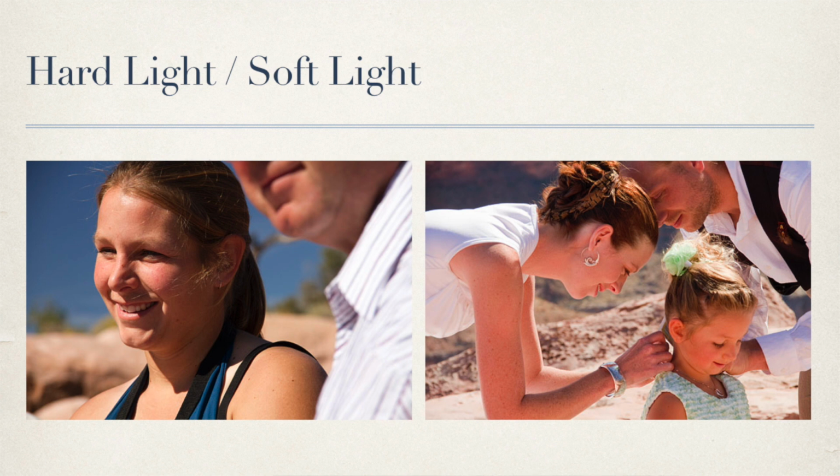So let's do a quick comparison of these two qualities of light. You'll notice in these two shots that they were both done in midday light, but the image that's on the left looks really hard with kind of the darker shadows and the sharp lines, while the image that's on the right seems a little bit softer. This is basically because in the image on the right, I'm shooting into the shadow side, which leaves the hard shadow lines behind the subject, and the shadow side is being lit by the sky, which is, again, like we said before, a very large light source, so it appears a lot softer on this side.